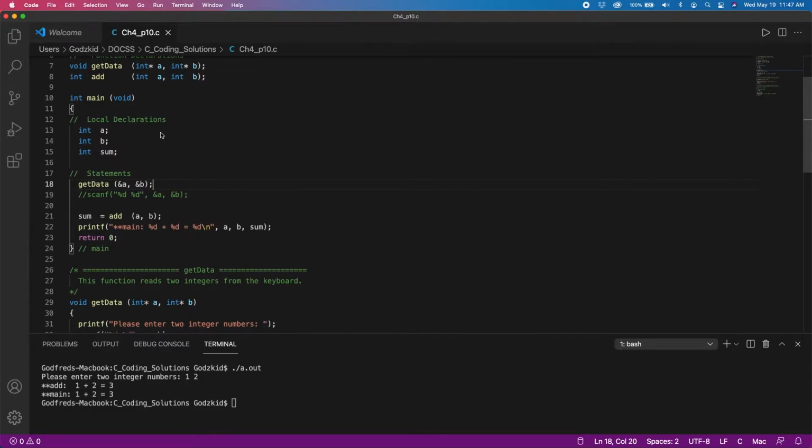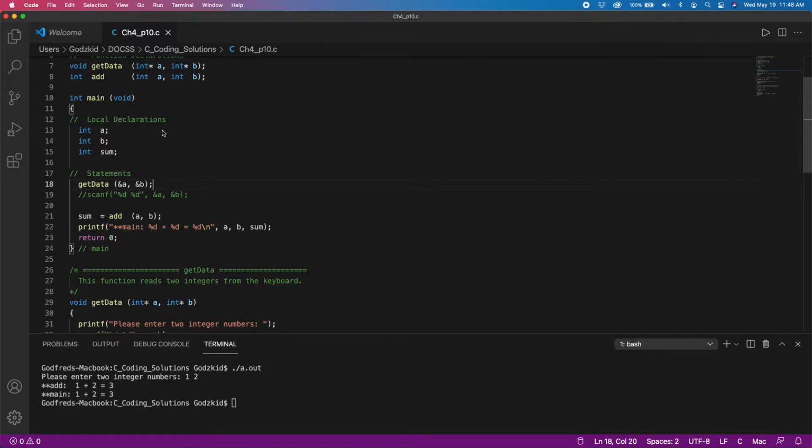So that indicates to the compiler that we are passing in the addresses of these variables, not just the values of these variables. So C is pass by value, meaning that once you call a function and you pass the values into a function, it makes a copy of those values and then passes it into the function, and whatever the function does, it returns the value or not, but that is what happens. It makes a copy of the value of the variable, right? And then it passes that value inside of the function. But in this case, we are passing the address of that variable into the getData function.